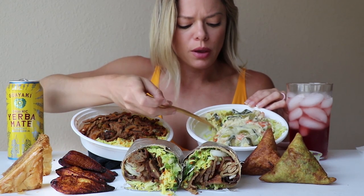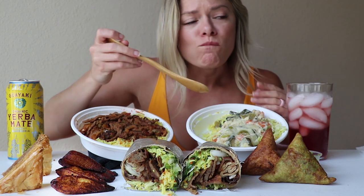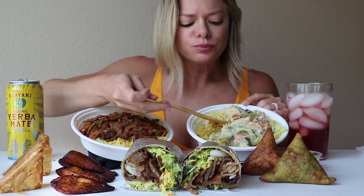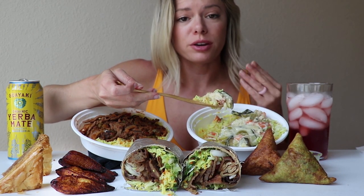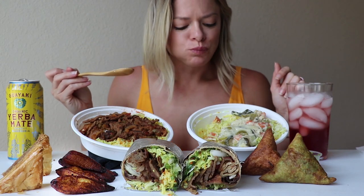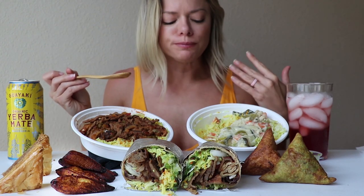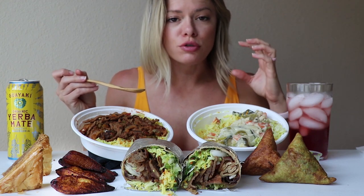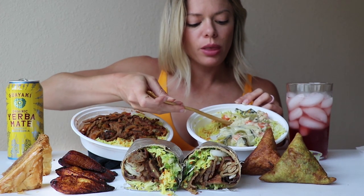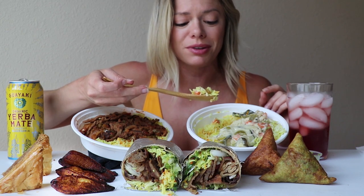What was that? I tasted something sweet. I don't think it was sweet enough to be a raisin or anything. It could have just been a bell pepper. The vegetables in here are kind of my favorite part, actually, and the rice. It's so simple, but super comforting. Kind of reminds me of the casseroles my mom used to make. Ooh, they are raisins. I was right, kind of. I said it probably wasn't raisins because it's too sweet, but they look to be golden raisins.